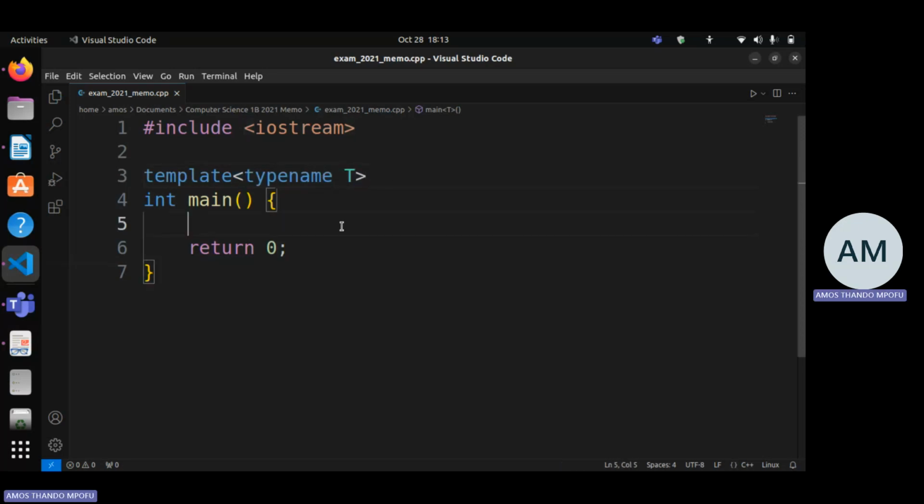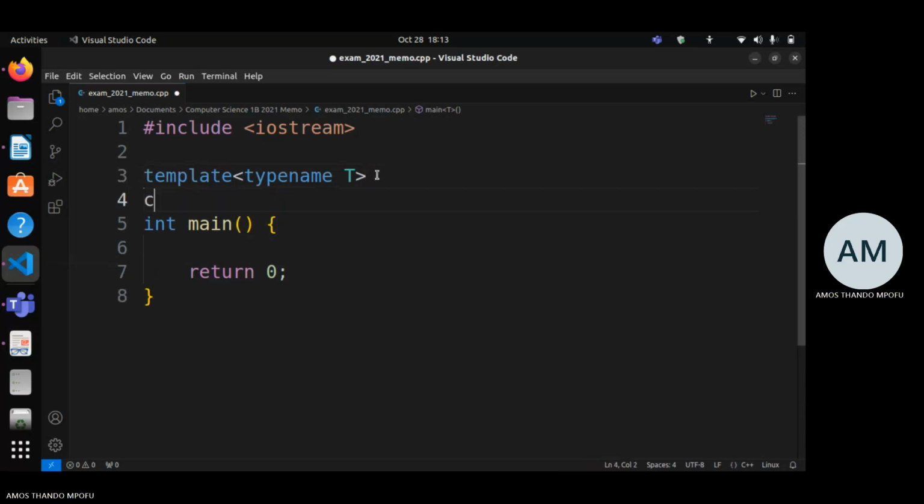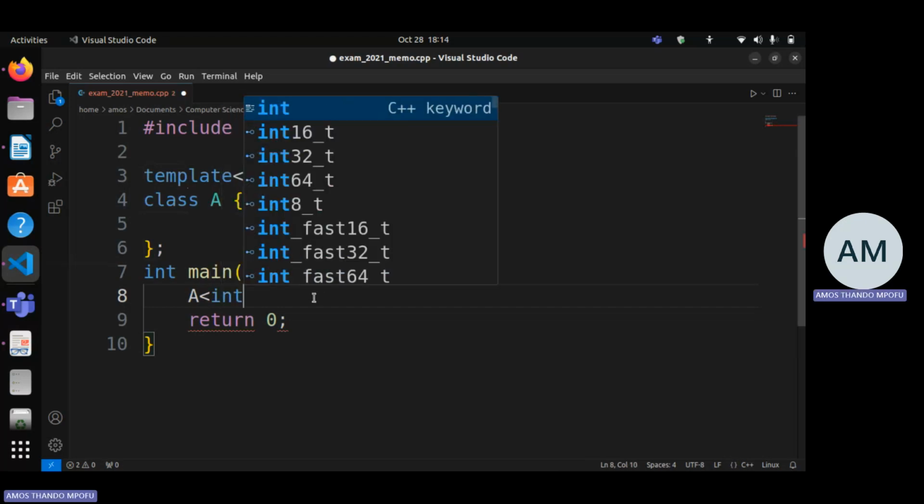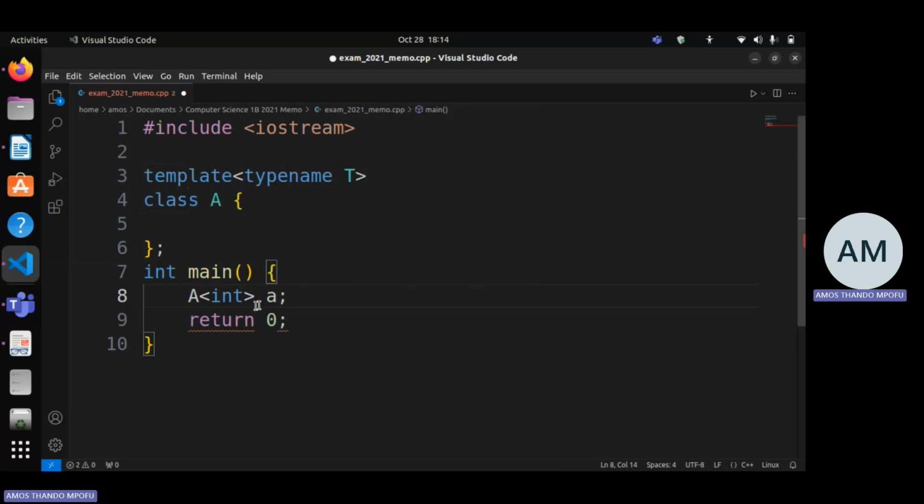So every time I instantiate the class, for example, if the class is called A, whenever I create an instance of A, I must always pass in a type there. It knows what I'm talking about because it knows that this is generic. The type is going to be of type int, like this.